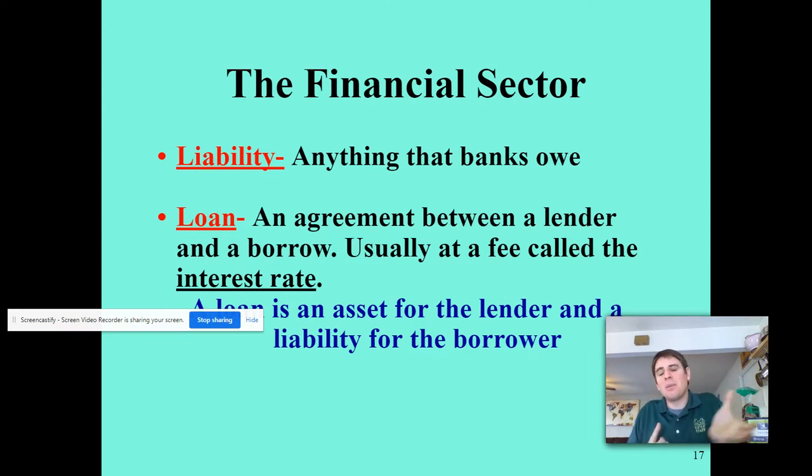How did the banks get the money to be able to loan that money? Because you deposited money into them. That deposit that you made, is that an asset or a liability? From the bank's perspective, that is a liability. They owe you that money that you deposited, right? So it matters what perspective you're looking at. Just as a heads up, a loan is an asset for the lender, the bank, and a liability for the borrower. Just as a reminder, if you are taking out a loan, you're a borrower.